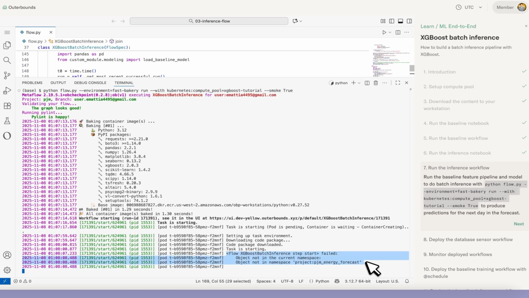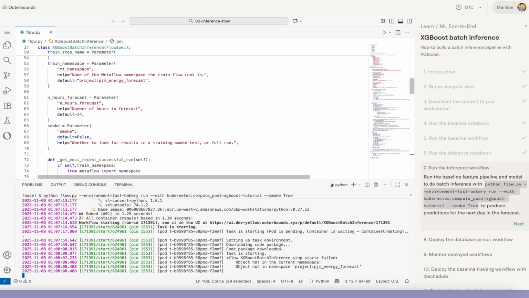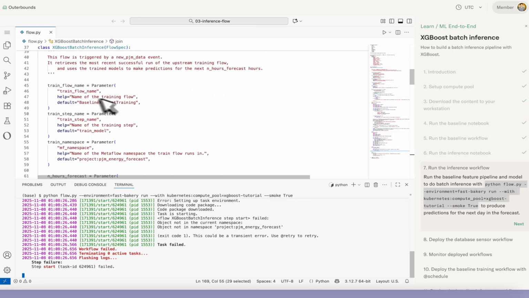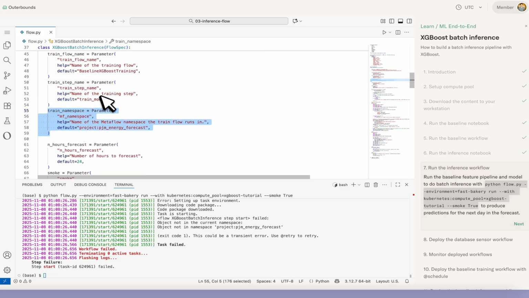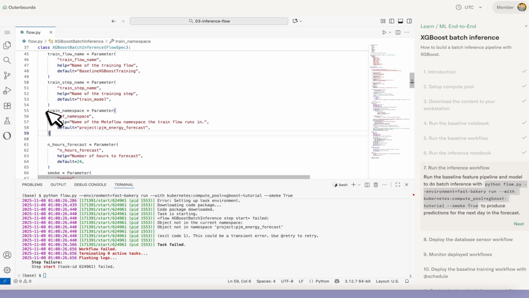Okay, we've hit an interesting error here. One thing that we've got set up as part of the parameters of this workflow is that we're going to consume the model from the upstream training flow that we ran. So what we can see here is we're setting the project, and we're using this to assume the Metaflow namespace that we want to fetch our training run from. With Metaflow, there are different namespaces.